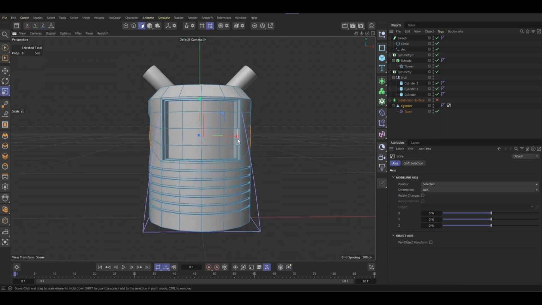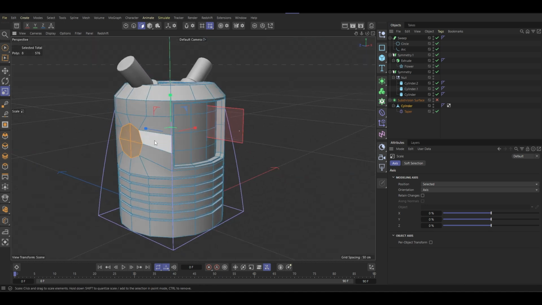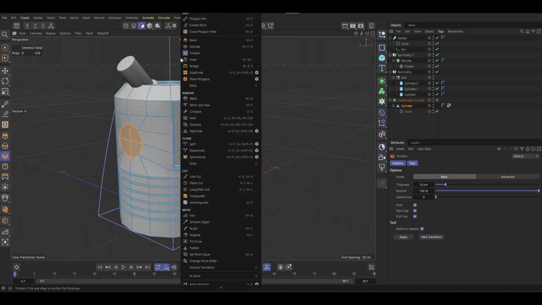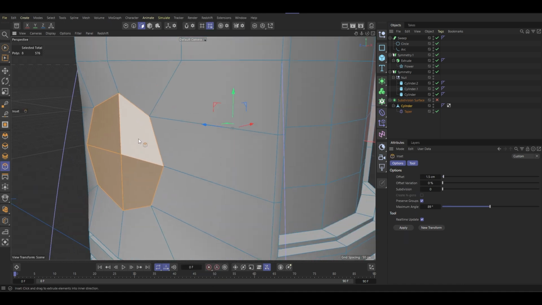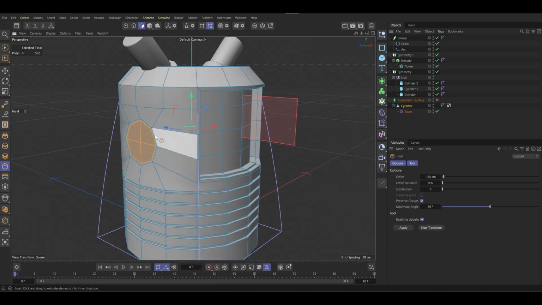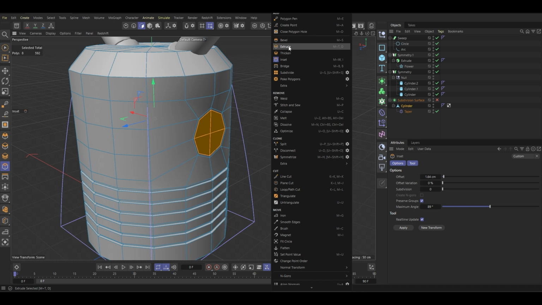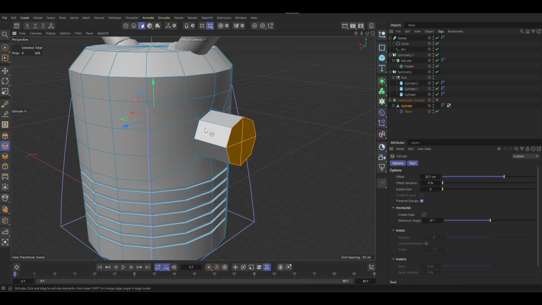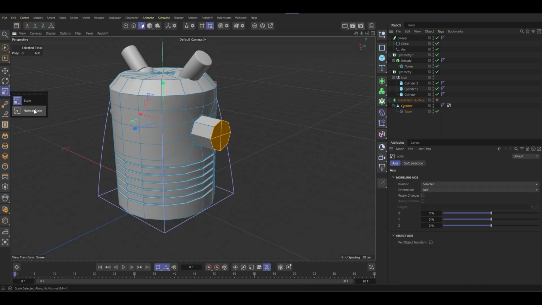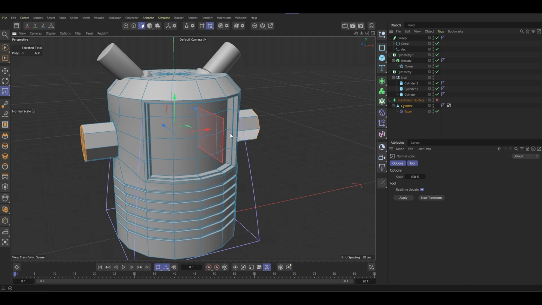And I'm going to make, not a thickness, but thicken, but inset. Make it an inset like that. And make it extrude. And normal move, and normal scale, sorry, normal scale, and make it something like this.